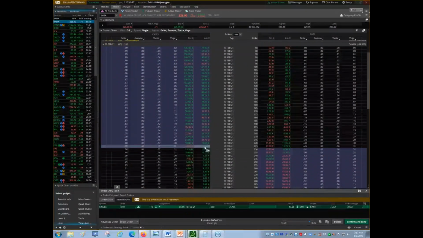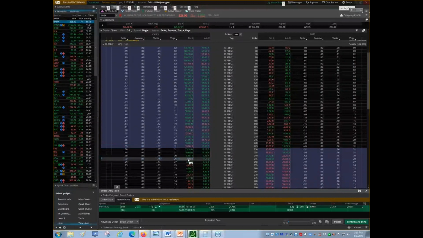One could argue, well, why don't you do the 225s? We could do that and look at it as well. So I'm buying one of those. Now I need to look at this $15 debit I'm going to pay. Let's call it $15.50. And I need to look at these options, the ones I'm going to sell, and make sure that I can get $15. So I'll go $20 up and see if it works out. No, you can see that debit doesn't work out.